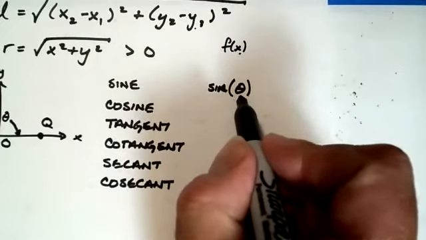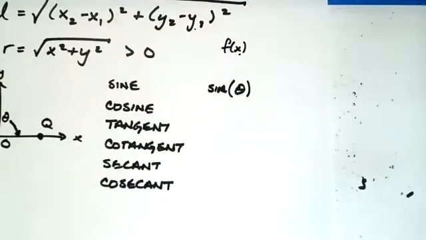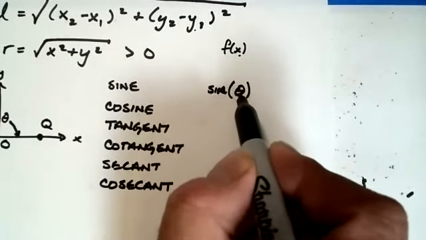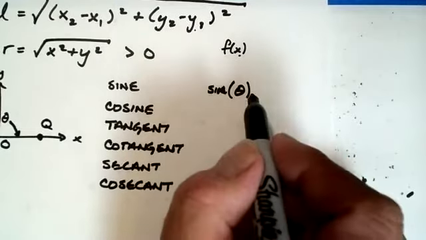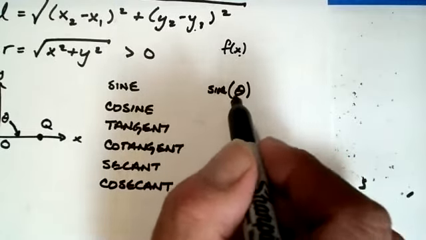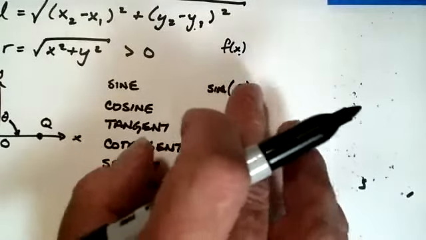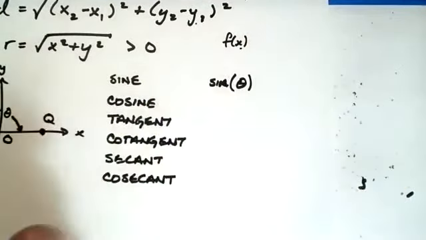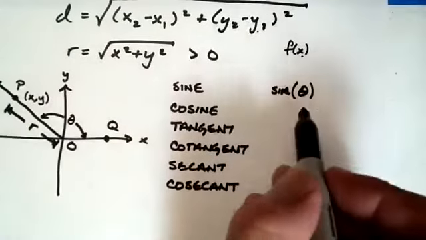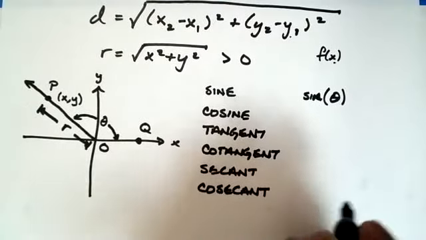And until you get really proficient at this, it is important to put this inside of parentheses. You'll see that sometimes in the text where they don't, and it can get confusing because it may be something more complicated than theta. It could be like 2 theta plus 5 or who knows what. And without the parentheses, you're not sure if it is sine of the quantity 2 theta plus 5, or if the angle is increased by a value of 5 or whatever. So just for the time being, and I will do this on everything that I do, I will always write this in parentheses. And I hope you don't start off getting sloppy.